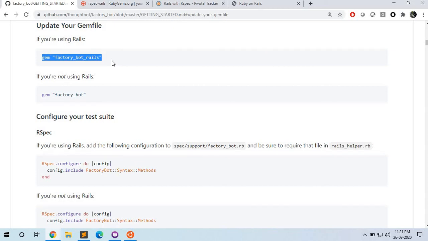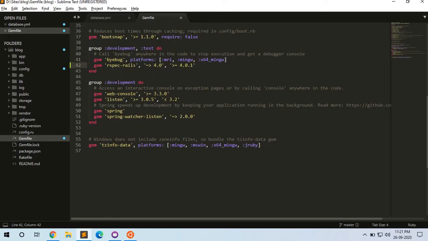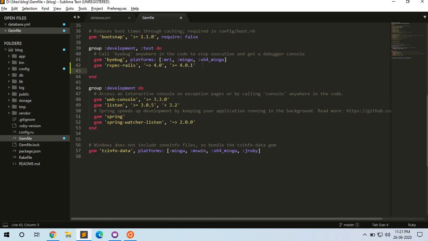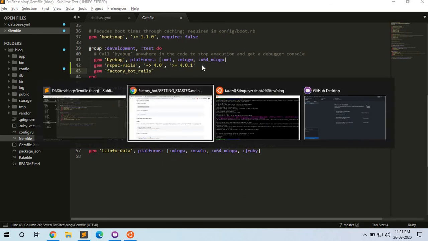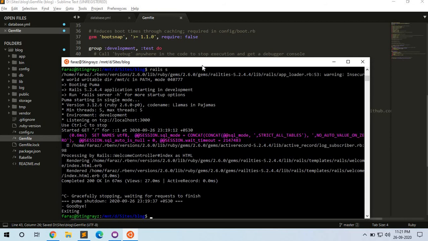We'll copy it and we'll paste it again in the Gemfile in the group development and test. Guys, always make sure you're pasting it in development and test whenever you are working on the testing frameworks. We'll paste it here and we'll save it. Now, whenever you're modifying your Gemfile, this is just a record that you did, but it's not yet present in your system. To install it, all you have to do is type bundle install.